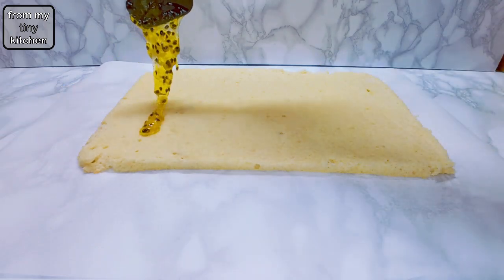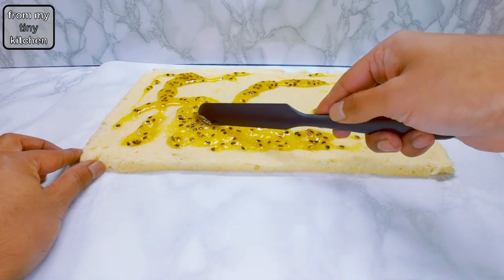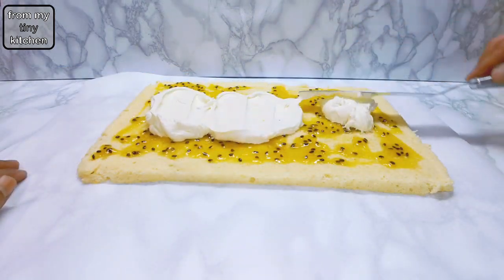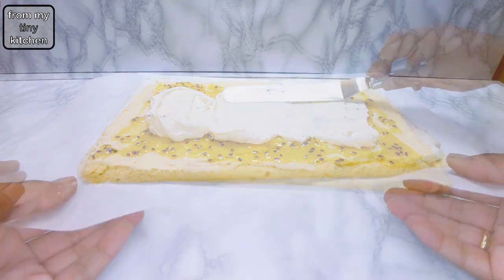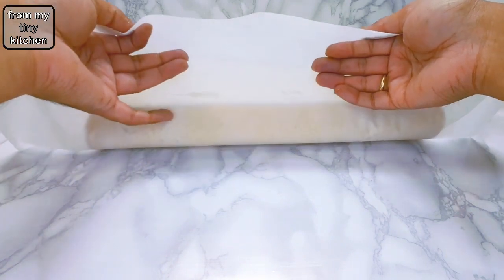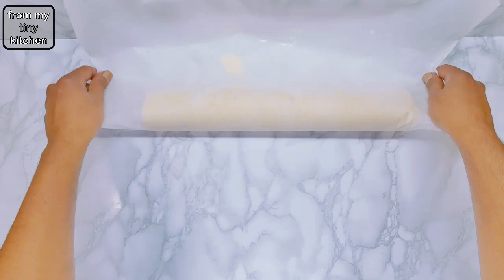Dollop and spread the passion fruit jam, and then the same with a thin layer of white chocolate buttercream frosting. Lift up the baking paper and roll away from you to form a Swiss roll. When done, place in the refrigerator to firm up.